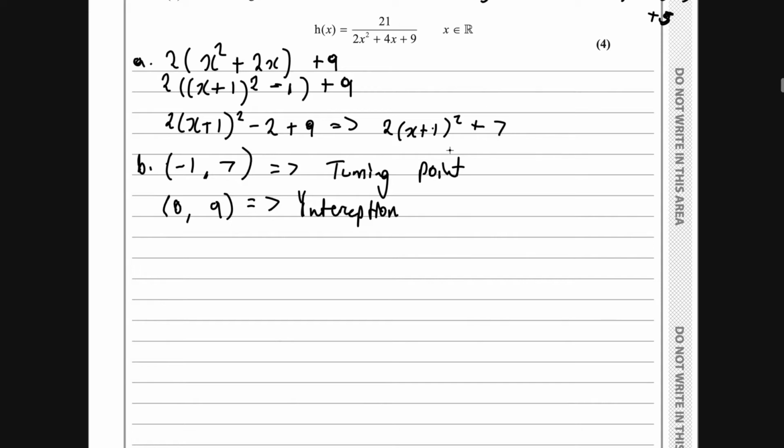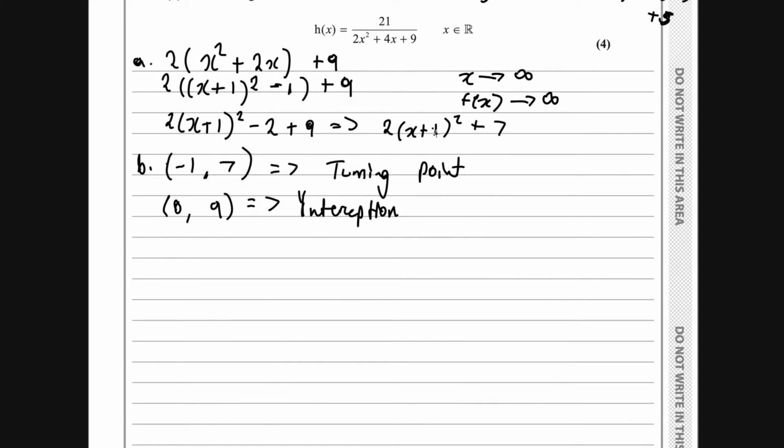This here is greatest when x is as large as possible. And when x tends towards infinity, it's clear that f of x will also tend towards infinity. So the highest value of the range of f of x is infinity. The lowest value that this could be, given the fact that this has to be positive, because what we've got is an (x + 1)² term, which is always positive, times 2, plus 7. The smallest value of this is incidentally going to be 7.